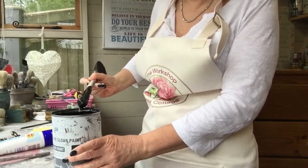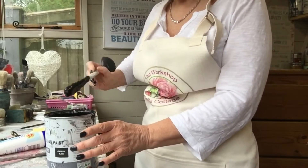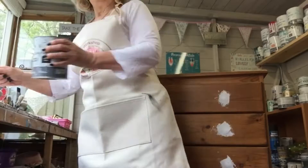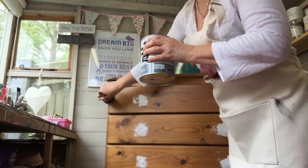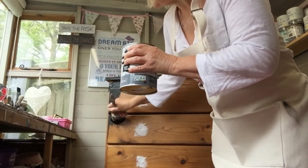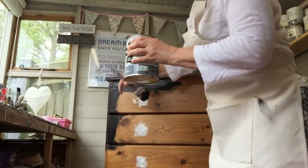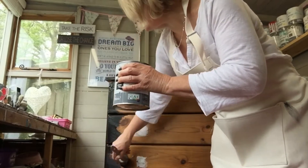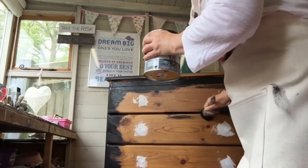You don't have to prepare the furniture or anything, you can just put the paint straight on. The only tip I do is I'm not actually taking the drawers out at the moment - I probably won't even take the drawers out at all. But number all the drawers so that when you're putting them all back in it is easier to put back in. Right so I've got my brush, got my paint and we've just got to cover all these edges. I'm leaving the drawers in. The reason I tend to leave the drawers in is sometimes if you get paint inside, when you go to put the drawers back in the paint makes the area thick and then they don't run very well. The important thing is once you've got your paint on is open the drawers because they'll stick.